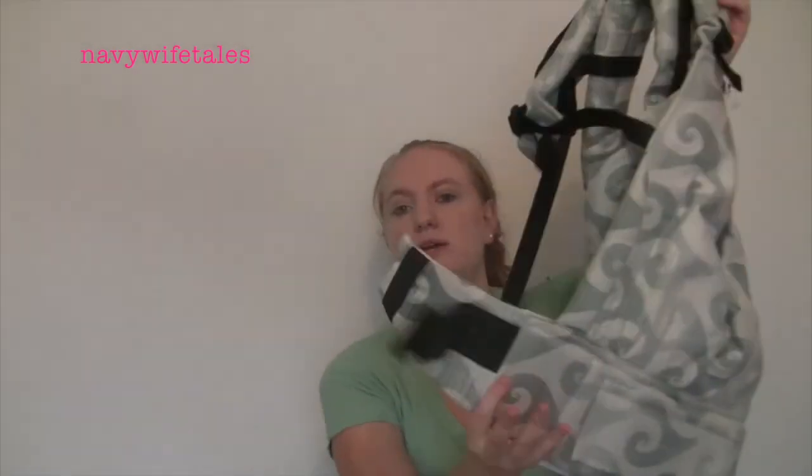And they have a semi, which is just this front panel is made out of woven wrap. The back is canvas, the straps are canvas, and this down here is canvas. So that's a semi, and then if you're looking for a half, it's all woven wrap except the back would be canvas. And a lot of people like the halves because they say it's more supportive, because it gives you a canvas back more than just a 100% full one.